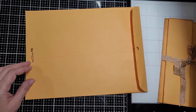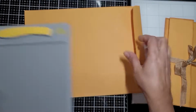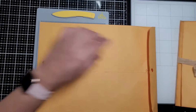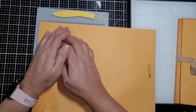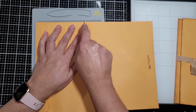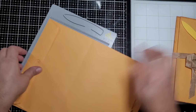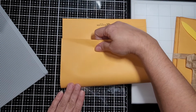And get my little short scoreboard here. So I scored it at, no, this side, the flap side. Sorry guys, on the flap side, we're gonna score it at 5, which is right here. And then let's do that fold real quick.